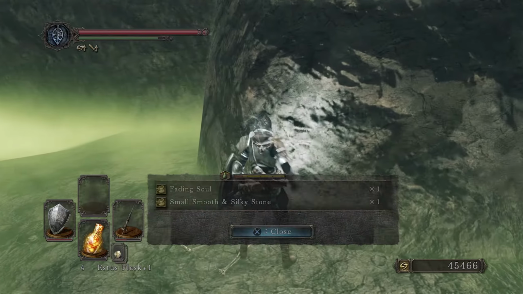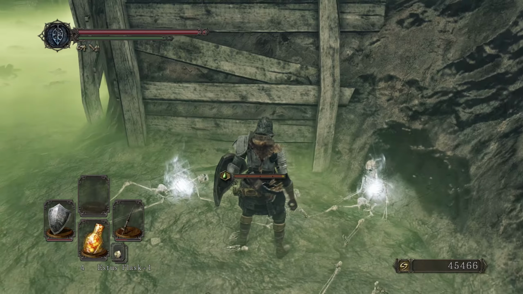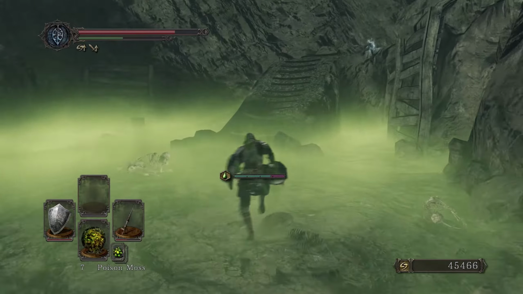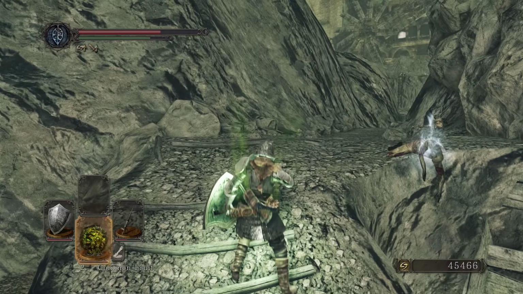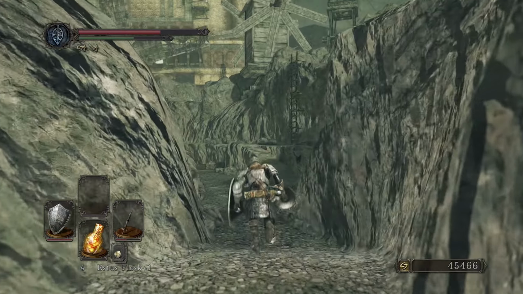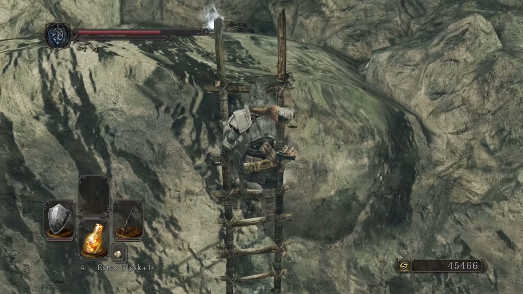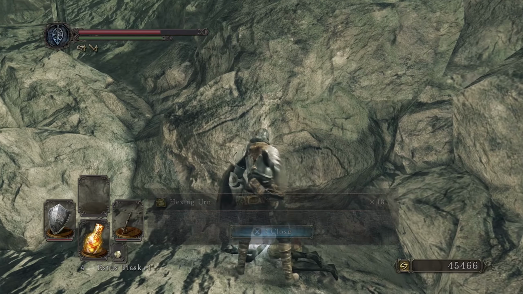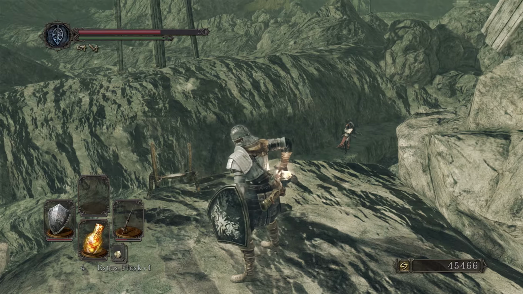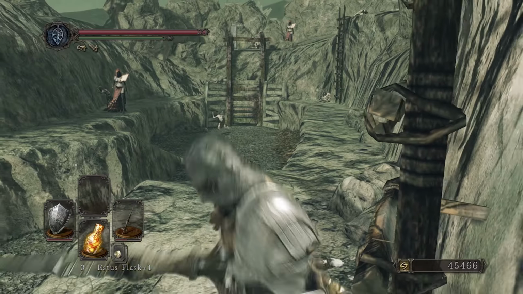Alright, so most of the stuff down here is fading souls and really not all that useful, but whatever. That is, though. 2 Titanite chunks is always good. More torch time. Hexing urn, which is just like the fire bombs and that, but it's with hexes, which is the int faith spells.